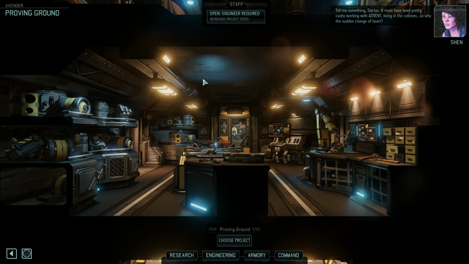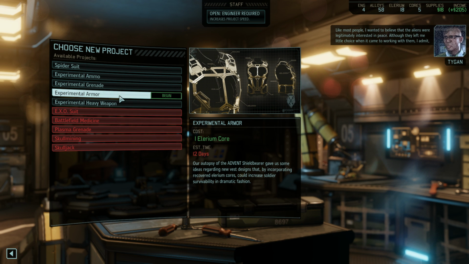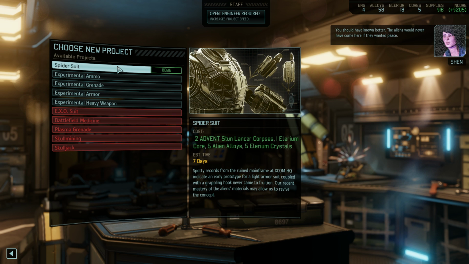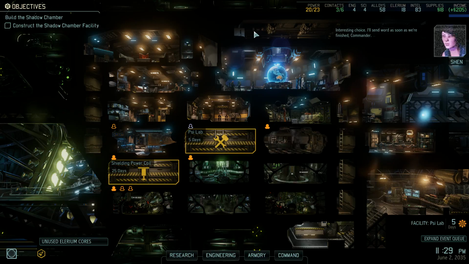Tell me something, Doctor. If we're not doing anything with the proving ground right now, we might as well get to work on making maybe experimental armor, or experimental heavy weapon. Although our heavy armor suits are already a formidable protective enhancement, with some additional reinforcements and a few mounting points, it's possible we could equip even more advanced wrist-mounted weaponry. Okay, sure. We could also make a spider suit, which comes with a grappling hook. It totally takes 7 days. The experimental grenades and ammo have been awesome for us, but sure, let's tell you what, let's go for that. It only costs an Elerium core. I'll send word as soon as we're finished, Commander.